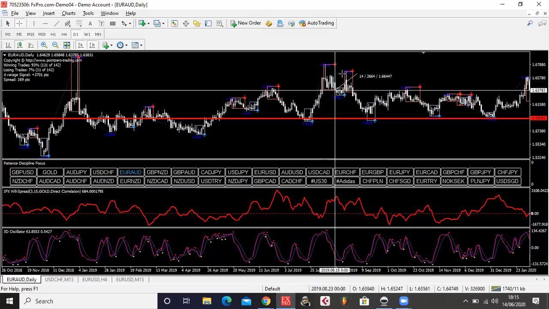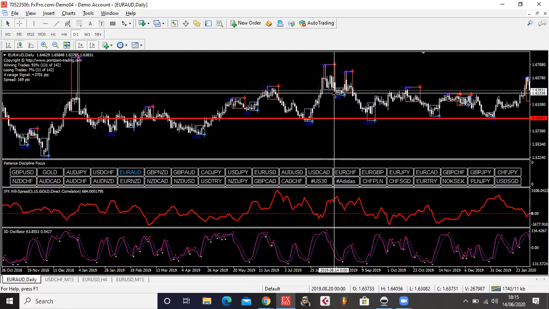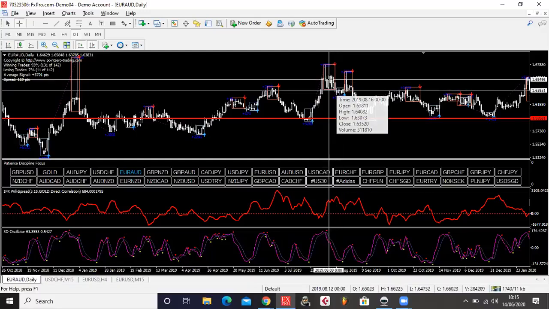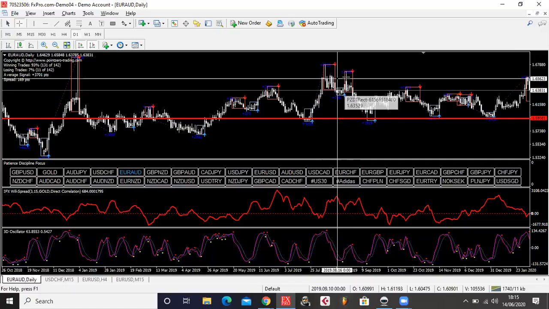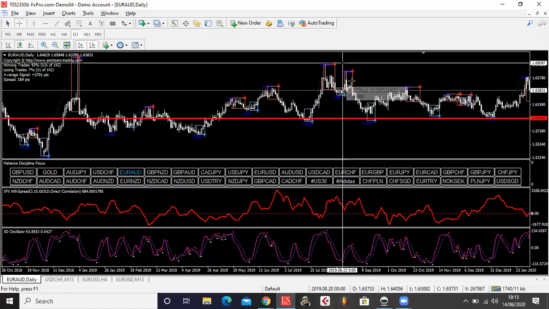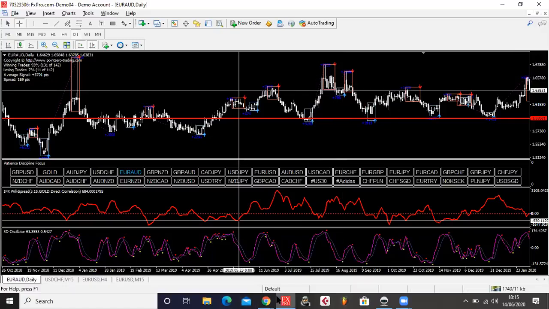This is where all the technical stuff comes in, like support and resistance, or we can use our fundamental tool to figure out the date. You understand? So if the market says it is going to consolidate around this period of time, we're going to tend to ignore it and come back on the date that we think is going to be more beneficial to us.